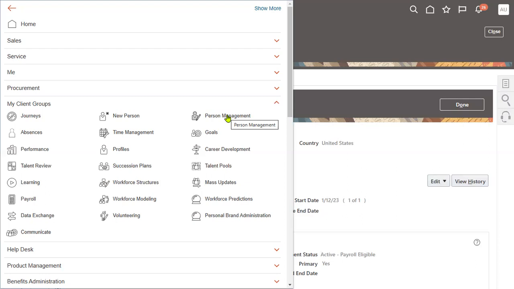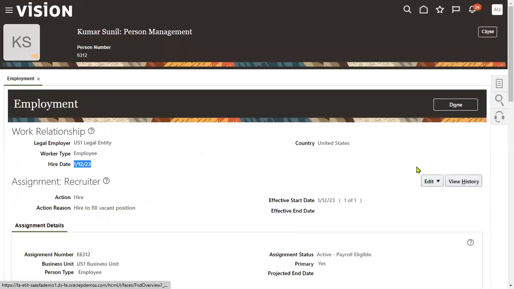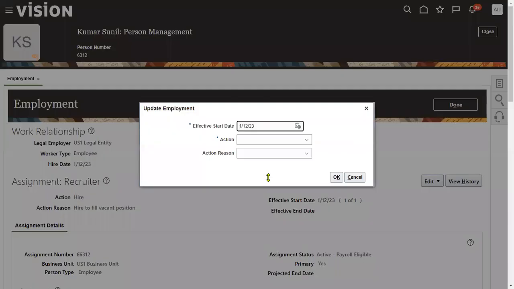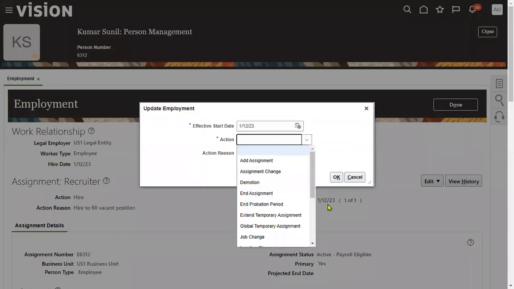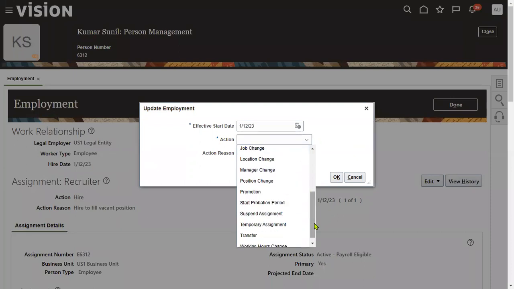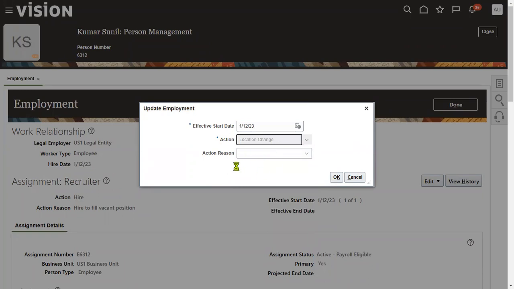They should not access other information. So whenever we want to transfer, there are two things we can do, either by admin or as a manager. Right now, if you want to do it as an admin, we'll do it from here. So we can go for update. And what's the requirement now? Location transfer, location change.